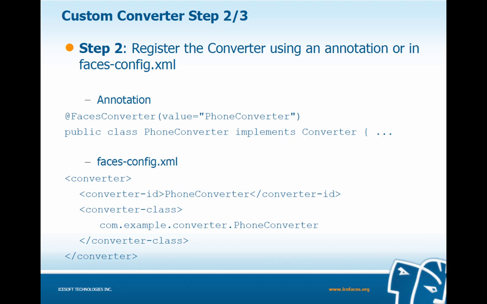Step 2 is to register the converter using either annotation or defining it in our faces config. So for the annotation, we've used the @FacesConverter followed by the name of our phone converter. Or we could define this same setting in our faces config using the converter tag followed by the converter ID and the converter class.